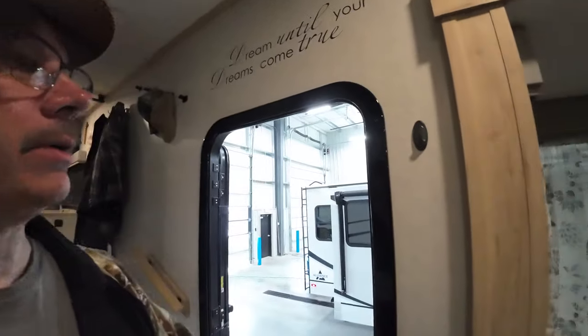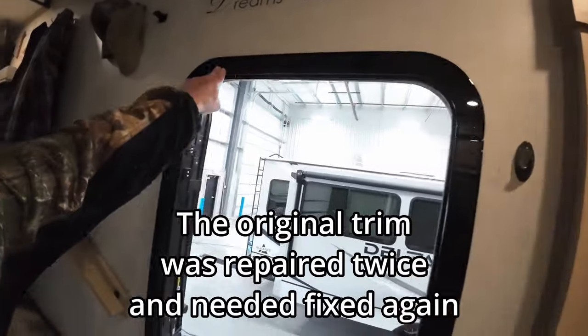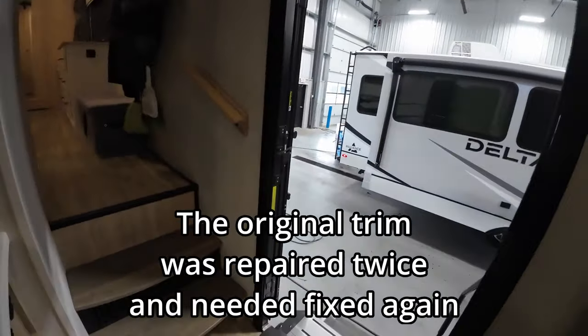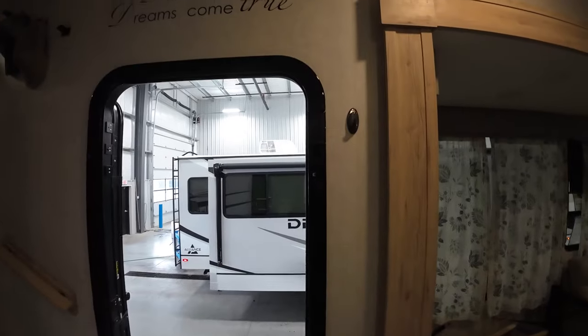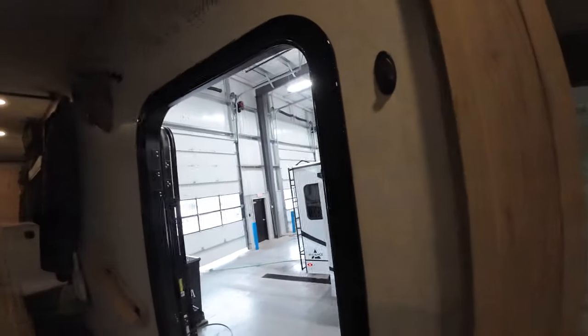I am so happy — I can't wait to open my window. We opened it and it's actually really good. We're all standing here talking and I turn around to look out the door and they got the new black trim on here. They said I might find a few more surprises, so we'll see.